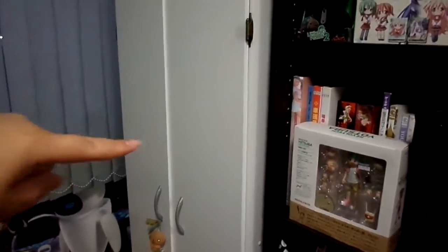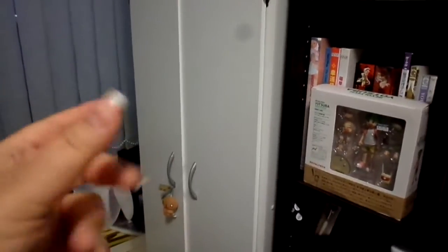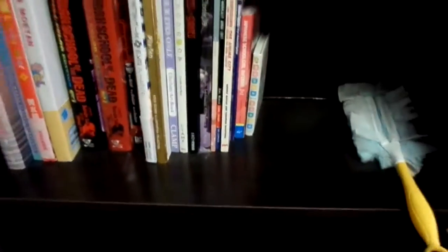Quick note for those of you wondering where I keep my novels — that's not manga at all. They are kept inside this white shelf here, and of course it's hidden by doors. I might replace it, but for now I keep my novels in there. Tower of makeup. Alright guys, it has begun, and like always, every time I move my manga or anything around, I always dust it because that's the only chance I'm going to have for a long time.